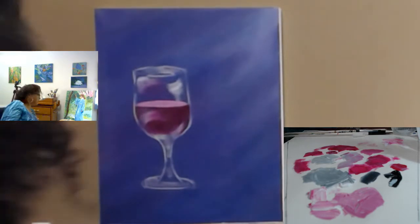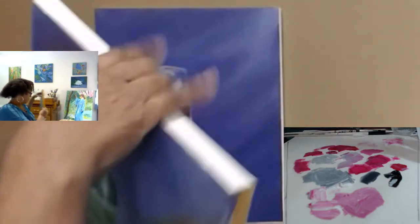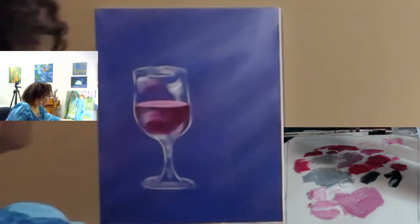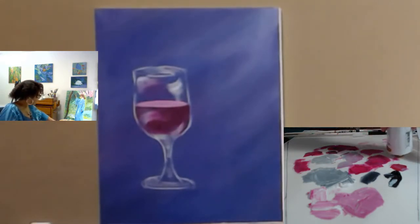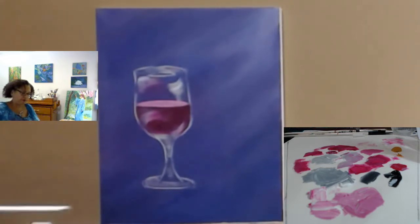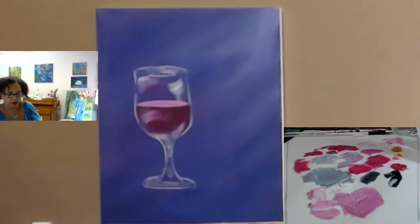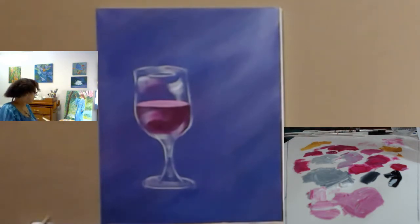In my other painting I had some yellow ochre, and because I want them to match I'm going to put some yellow ochre on this one too — on the very background, not a lot, just to highlight the background a little bit so it's not boring. I want them to be a set, so try to get similar colors to the other painting you did before. I'm wetting my brush and going very lightly into my yellow ochre to get some of that same background.